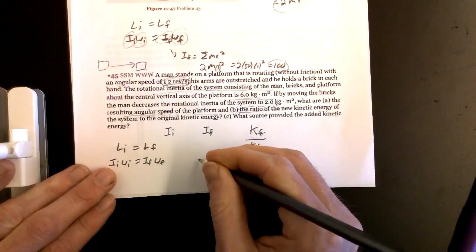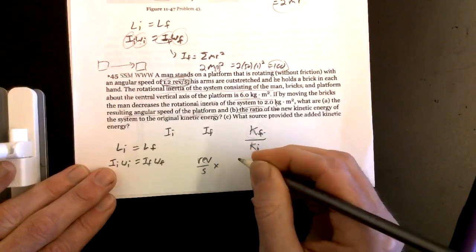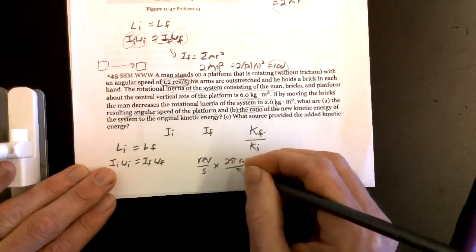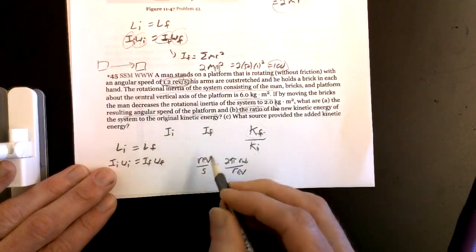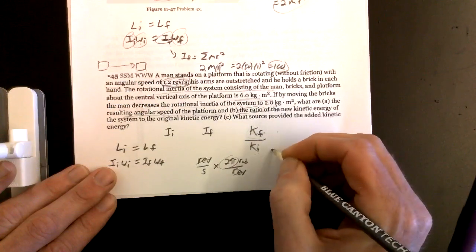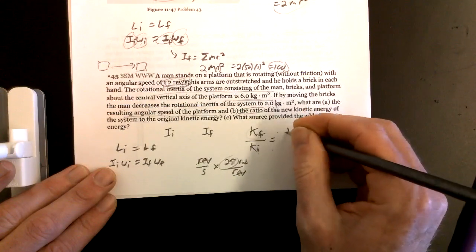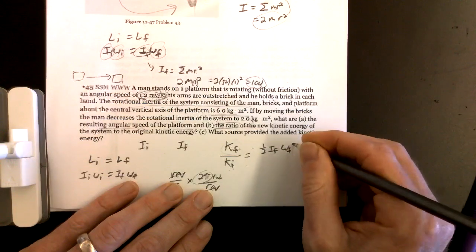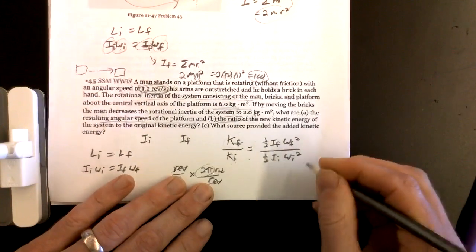It's basically, if you think about how I would get from revolutions per second to radians per second, if I have revolutions per second, I'm going to multiply it by 2 pi radians per revolution. Right, so 2 pi radians is 1 revolution. I would cancel that out, and I'd get a factor of 2 pi, but that 2 pi is going to go in the numerator and the denominator over here, so it'll sort of cancel out. So in order to figure these out, this is actually pretty easy. My final kinetic energy is 1/2 I final times omega final squared, and this is going to be 1/2 I initial times omega initial squared, and you'll get a number for that.